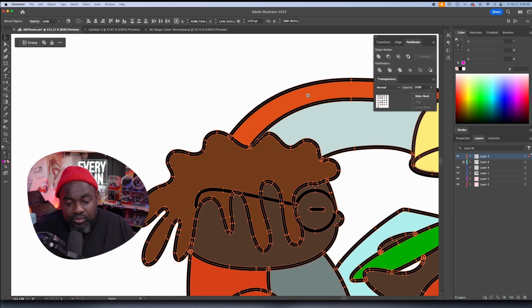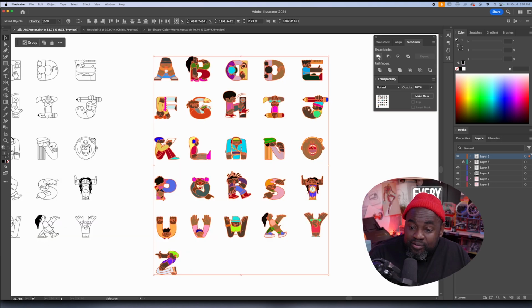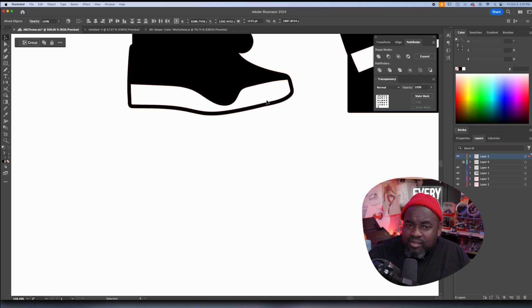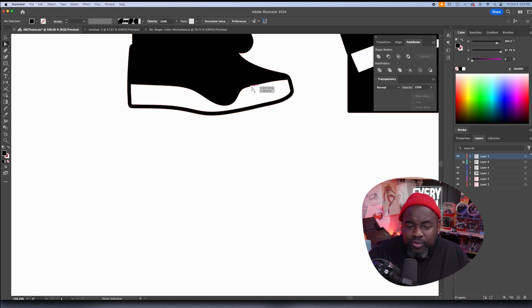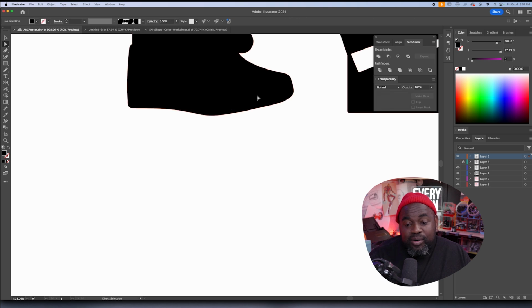Now when I zoom in, you'll see that the stroke, along with the path and the color inside, are kind of expanded. Go to Pathfinder and select Unite. And now we have the outline of all the shapes here on our canvas. You might have some white spots or areas that aren't exactly what you want. Simply zoom in, use the Direct Selection tool to select an anchor point and hit delete twice, and it should fill in just fine.